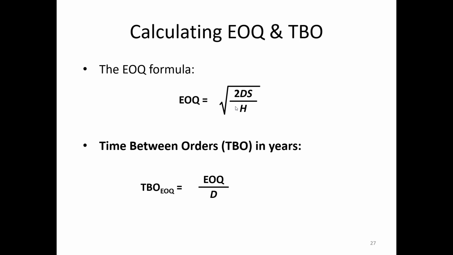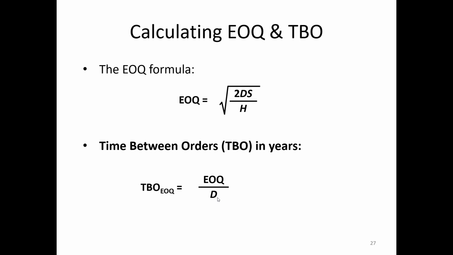Once it becomes the cost minimizing order quantity, or the cost minimizing Q, that Q changes to EOQ. But EOQ is a Q. It is an order size, just a special type of order size called the cost minimizing order size. Related to that is the time between orders. If you take the economic order quantity divided by D, that tells us how long between orders. That's an important relationship as well.